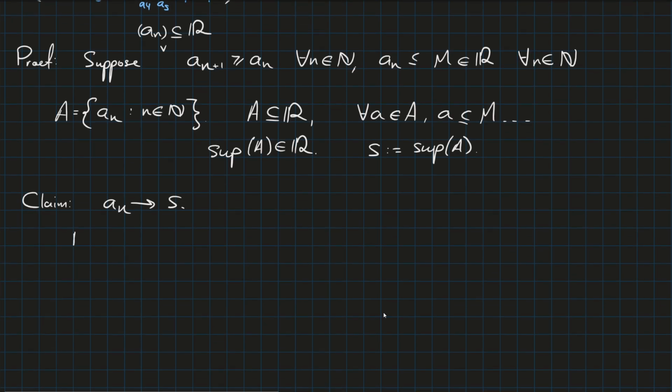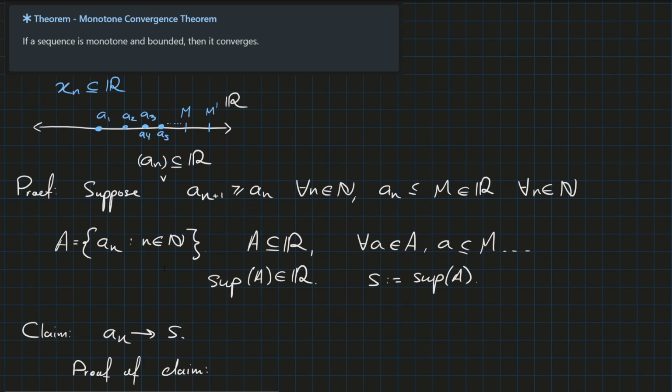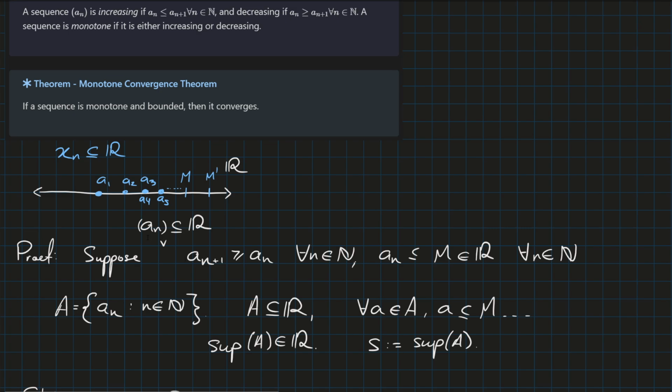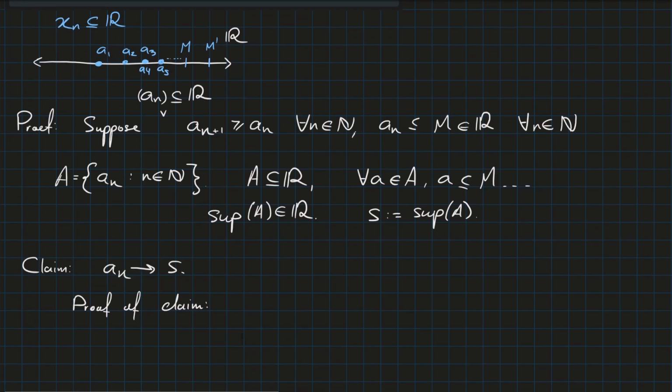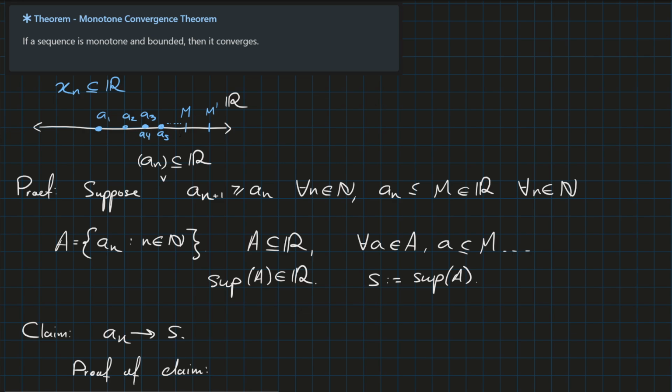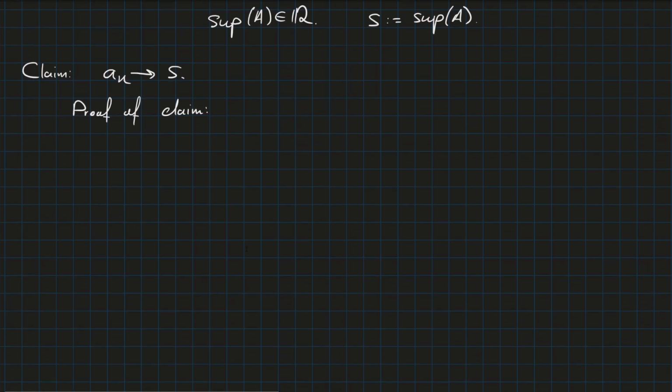Okay, so proof of claim. Because from this claim we're done. We're just trying to show that we took a sequence that was increasing and bounded above, and we showed that it converged. So really, that's the only thing left to do. This discussion is basically what I said already, which is that if it's increasing and bounded above, then it must kind of zone in onto its least upper bound. So that's what I'm saying here.